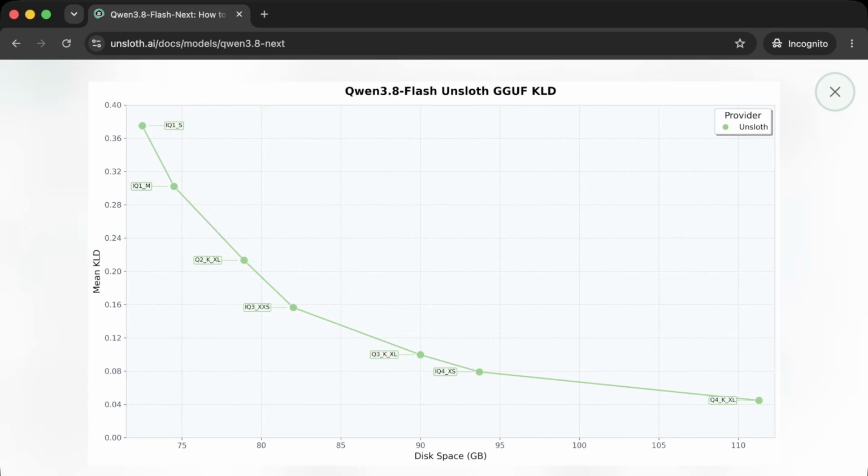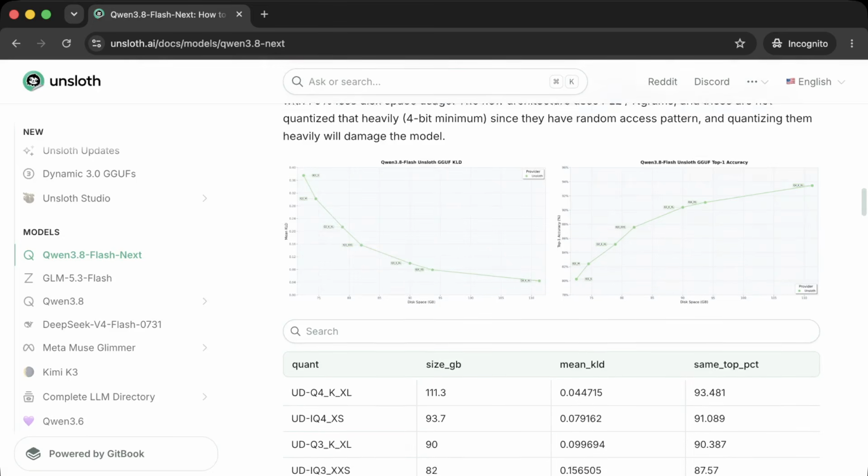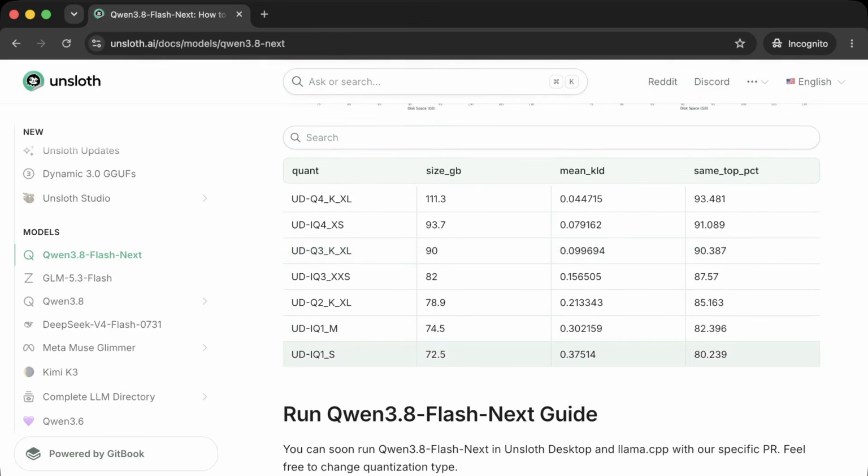So it looks like we have size in gigabytes down here and the mean KLD. Obviously the lower number the better. We start off at a 1-bit quantization up here, and then we go down 2, 3, 4, and 4 extra large down here. So it's saying that at a Q1, 72.5 gigabytes, the small version, the mean KLD is 0.3, which is quite a bit worse than the Q4, which is at 0.04.